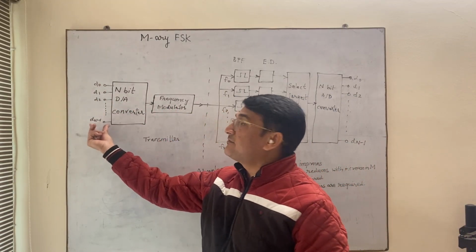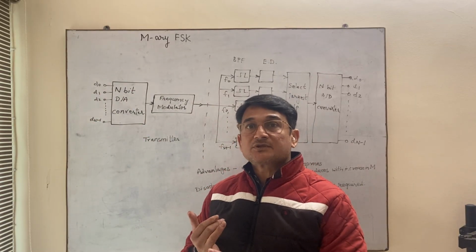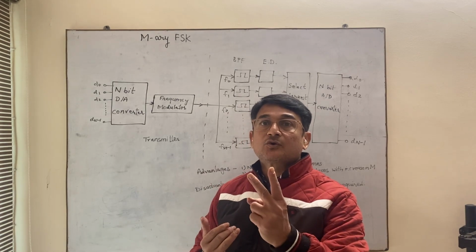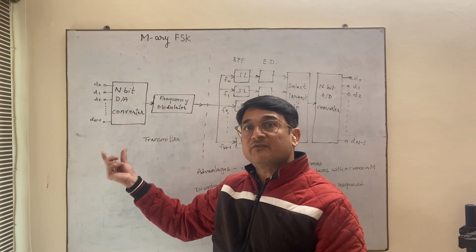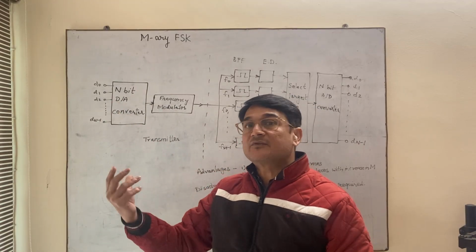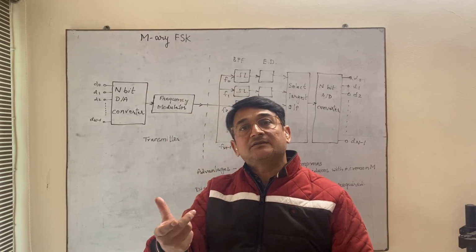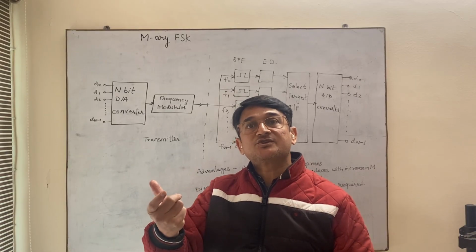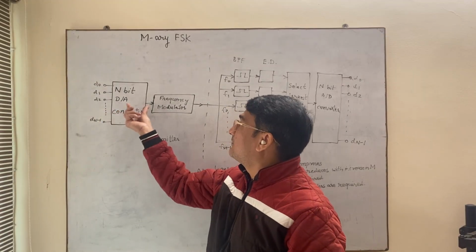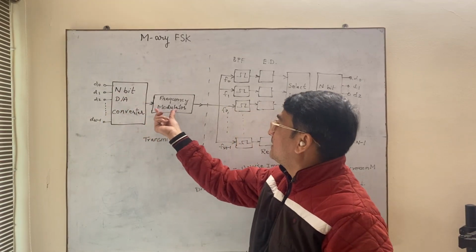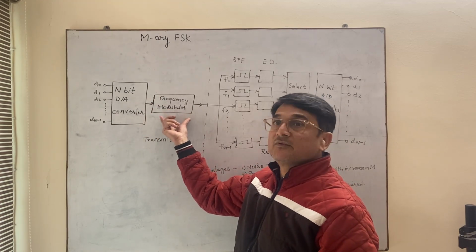There are basically n different values of signals. If you combine two bits, 0 and 1, you will get four different frequencies, corresponding to 00, 01, 10 and 11. If you combine three bits, you get 2 raised to the power 3, that is 8 different combinations, starting from 000 and ending with 111. These 8 combinations of bits will be given to this D to A converter, and then correspondingly various different frequencies will be generated with the help of this frequency modulator.